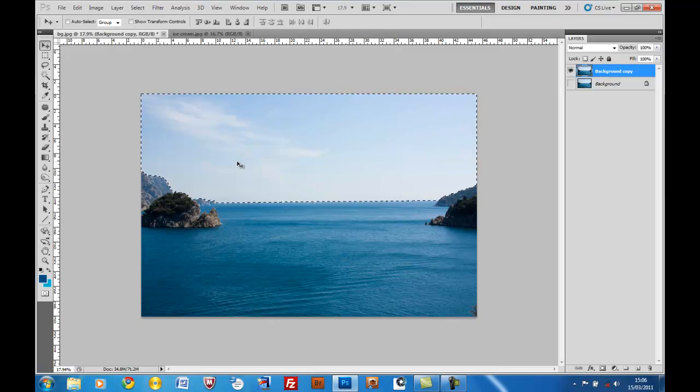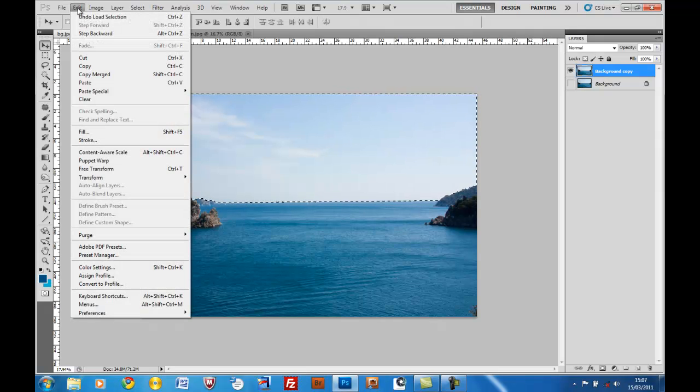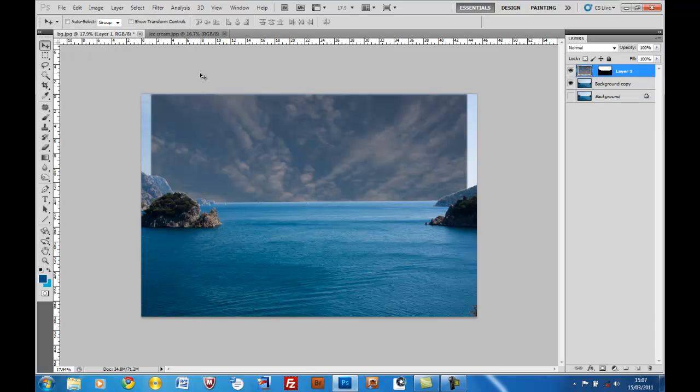To paste the new sky into there, we just go to Edit, Paste Special, or if you haven't got paste special, paste into. Once you've pasted that into your image, you'll notice that it comes in the layers palette on its own layer with a layer mask. That is the layer mask on the right. Keep the image icon selected.